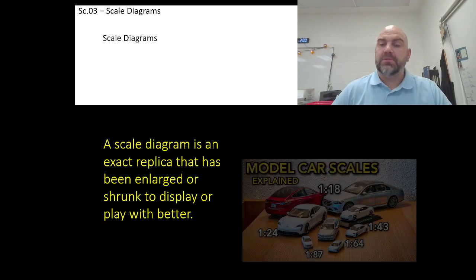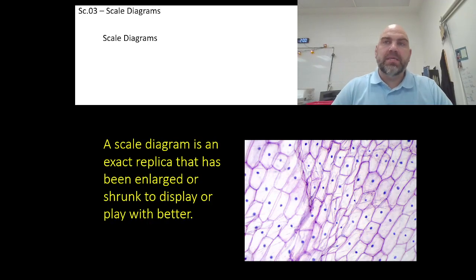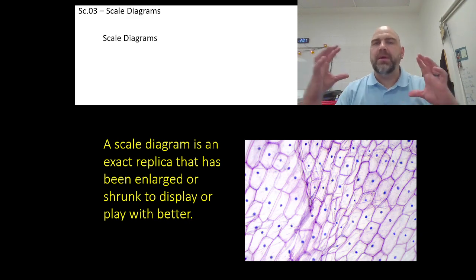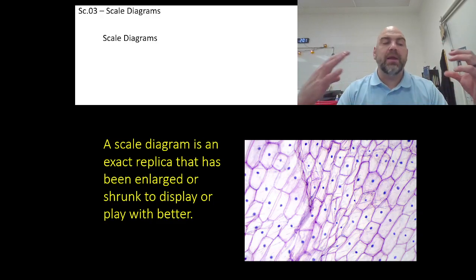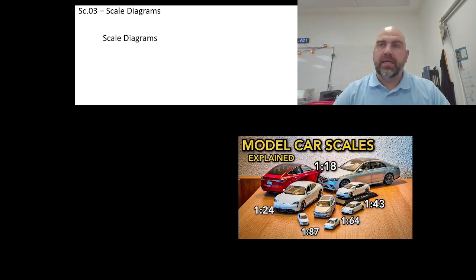Something that gets scaled up. Anybody know what these are? These are cells. From the looks of things, they are plant cells, at least that's my understanding. These cells are not actually this size. They have been expanded, much bigger. They look the exact same as they are, but they have been made bigger. Everything about it has been made bigger so that we can actually see them. We can't see them if they are super tiny and microscopic unless we make them bigger. And that's what this diagram has done. It's made everything bigger so that we can see what it exactly looks like.